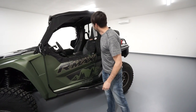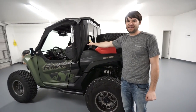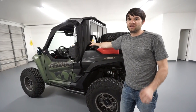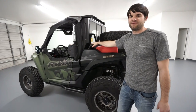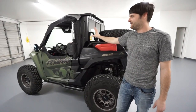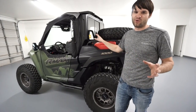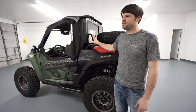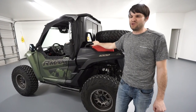We also added the rear window — this is the factory Yamaha glass sliding rear window. Once again, fit and finish is really good. It works with the factory Yamaha top really well and matches the front glass window really well. I think it's super important to have a good enclosed cab for how we like to use it. We think of this more as an off-road buggy rather than an ATV, so having more automotive quality to it has been really important and has just made it so much more enjoyable.